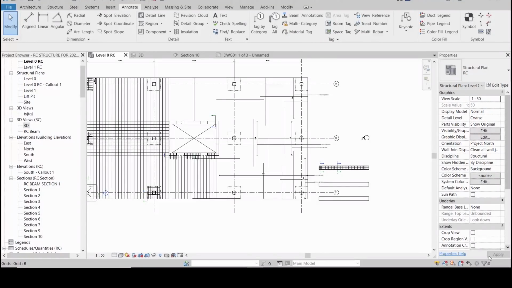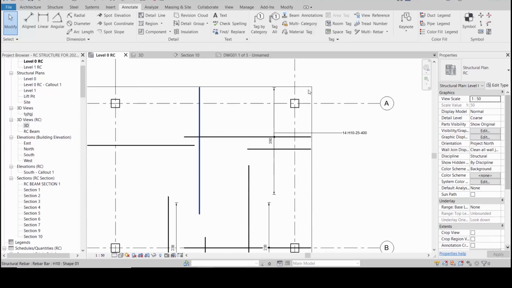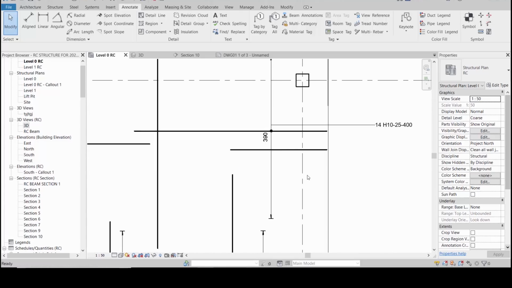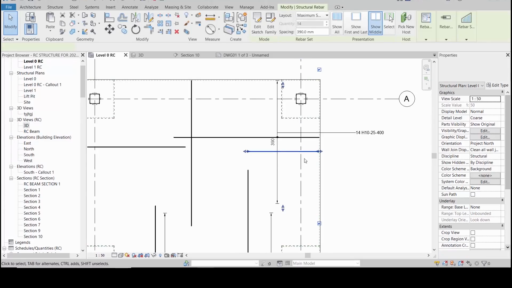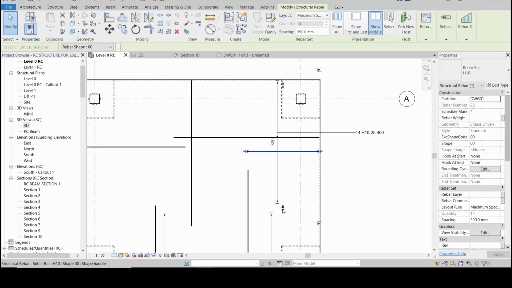So on the concrete side of things, we have a couple of new features as well as enhancements to existing functionality. So I'm going to start off with a couple of enhancements first, and these are going to be to multi-rebar annotations or MRAs. So let's start off with this plan view here. So you can see here that I have a range of reinforcement bar. If I select it, you'll see the range here. Yep, starting from here and here.